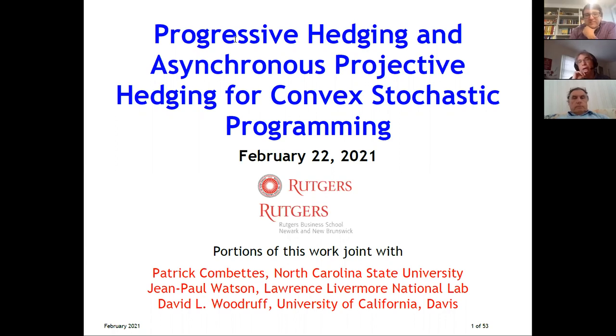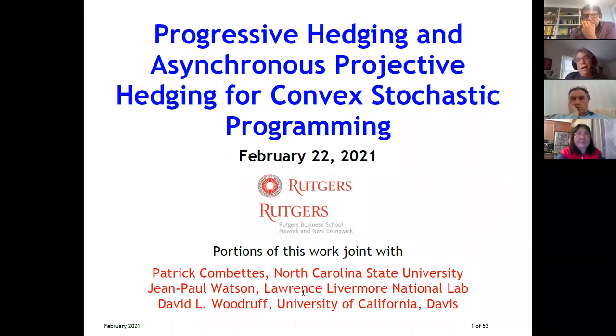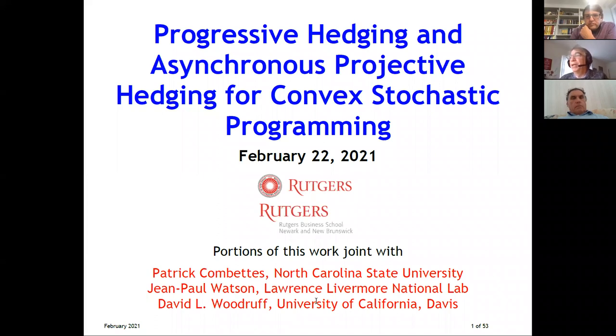Okay, so I'm going to talk about basically the intersection of operator splitting and stochastic programming. So some of the newer algorithms I'll be talking about are from some joint work with Patrick Combettes, who was at that time in Paris 6, but is now at North Carolina State. And then the stuff at the very end, some of the computational work, is some stuff on stochastic programs with John Paul Watson from Lawrence Livermore National Lab in California and David Woodruff from UC Davis. This stuff is pretty preliminary, so I didn't end up having all the computational results I really wanted to show you, but I do have some, and I do have the million scenario problem. I do have something on that. So, okay.